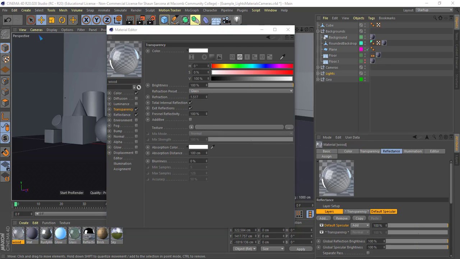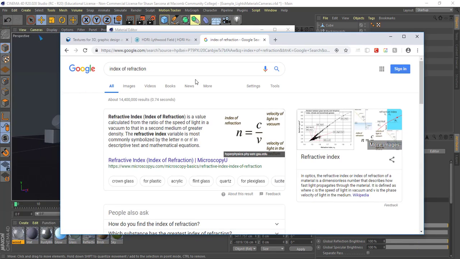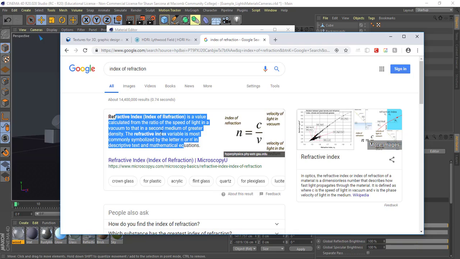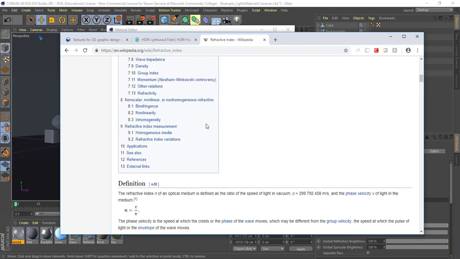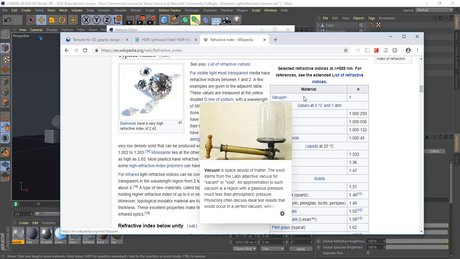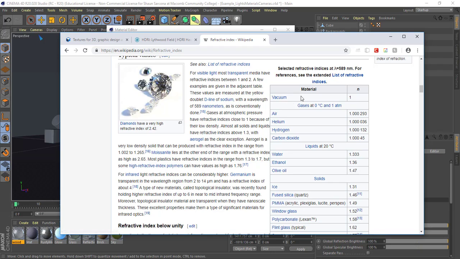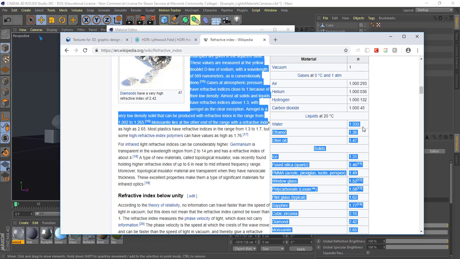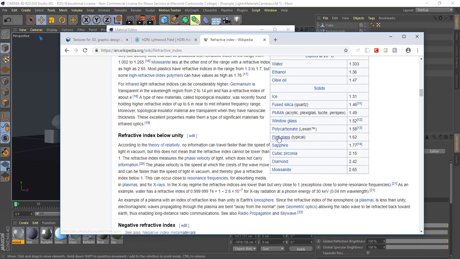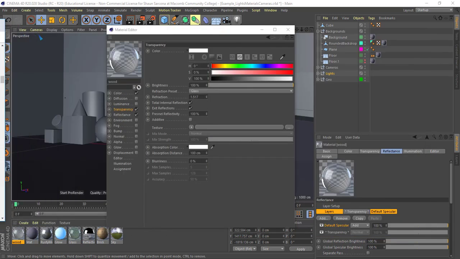Everything that reflects and is transparent has this thing called the index of refraction. And basically, if I go to Wikipedia, they have a little chart inside here that shows you, okay, if it's just a vacuum, which is typically like a perfect environment, it's 1. If it's air, then it's like 1.000293. It might as well be 1, as far as we're concerned. When you get into water, though, you'll see water is about 1.3. When you get into flint glass, 1.62. When you get into diamond, it's 2.42.